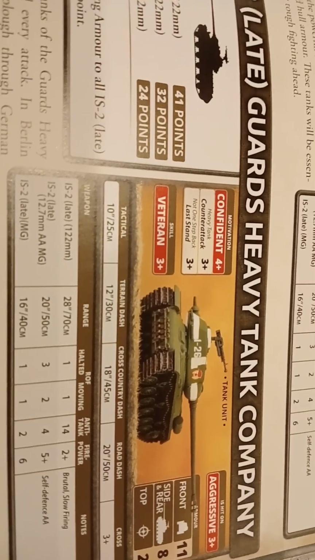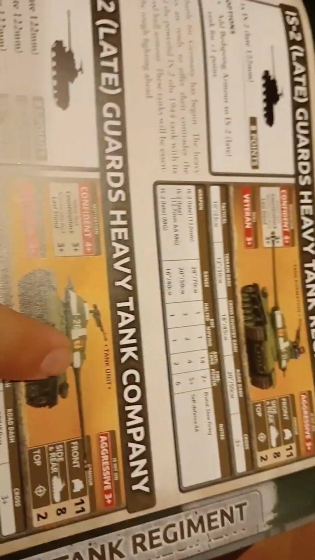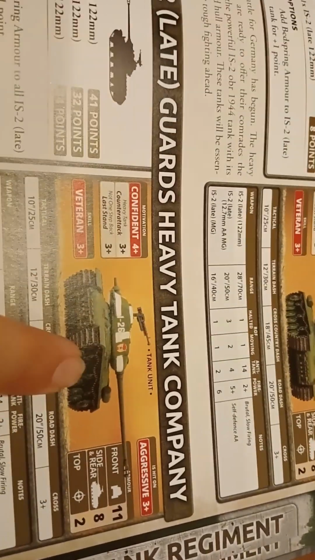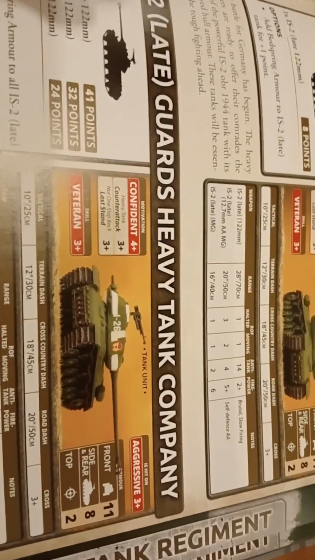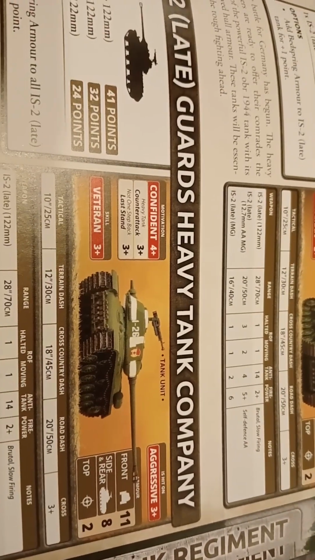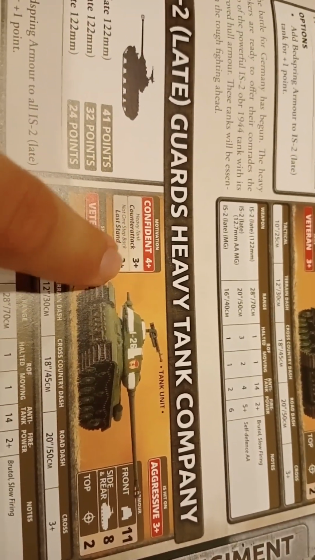So what slow firing means in the context of this tank is it has a howitzer, and in order to fire the shell, it's 2-part ammunition. So you put 2 parts together to get a shot.